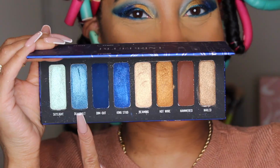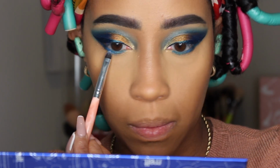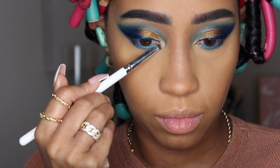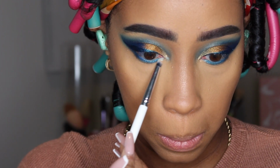Then using Deadbolt on top of the rest of the blue liner that we put down, stopping again at that lower inner corner. Next, we're using Skylight on that inner tear duct area, as well as the lower inner eyelash line.